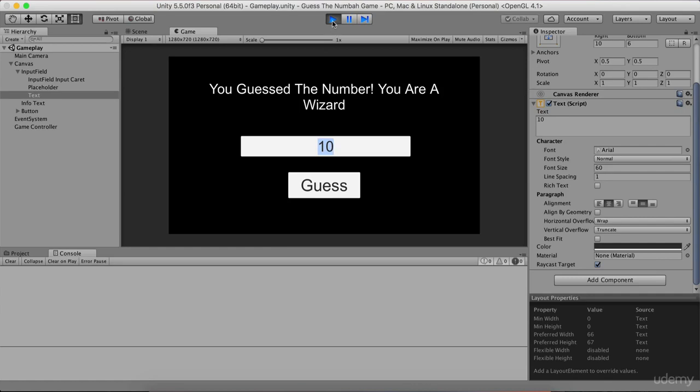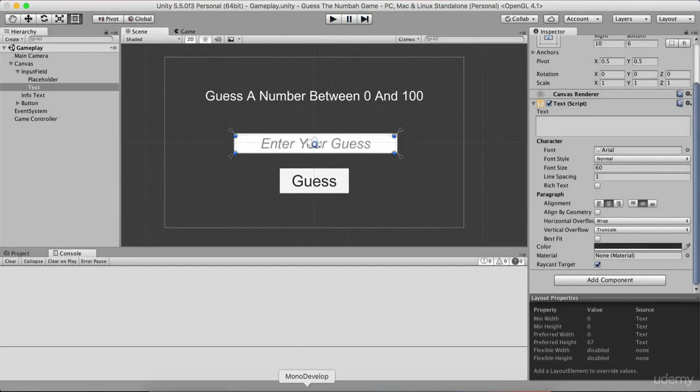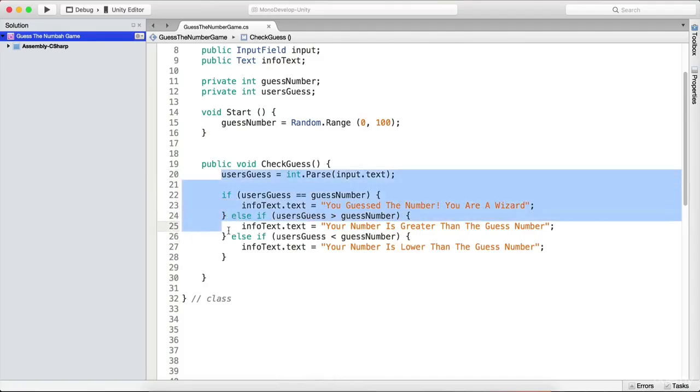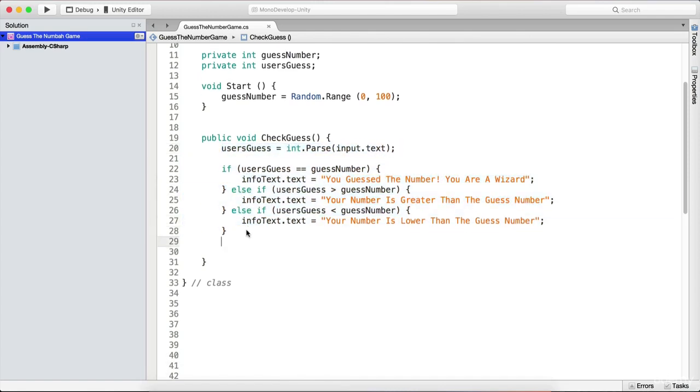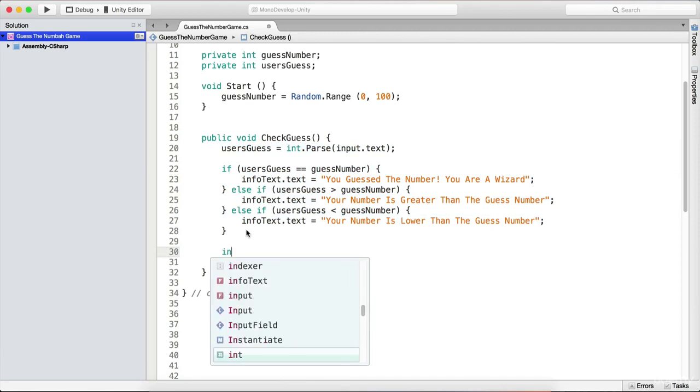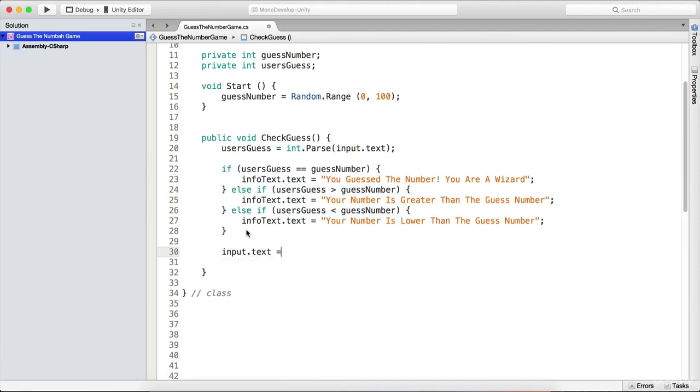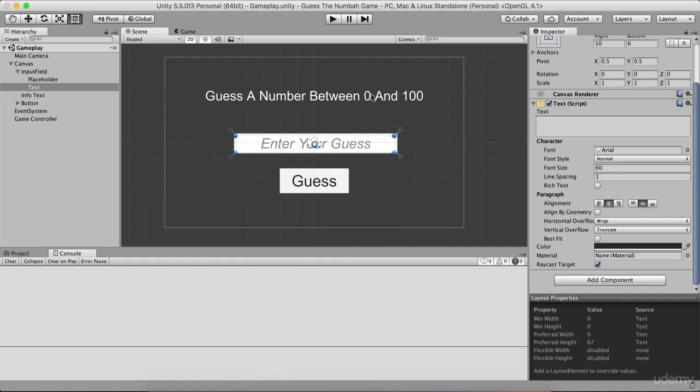don't want that. So how can we change it? Well, if we go here, when we check all of these guesses, we get the input from the user, check all of the guesses. At the bottom, we can simply say input.text is equal to simply these quotes, which is an empty string, which will remove our previous input so that the user does not need to click on the input, delete the number that he has previously put in, and then put a new number in. So he does not need to do that.